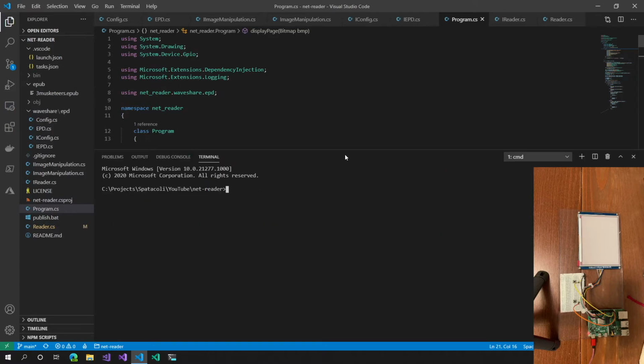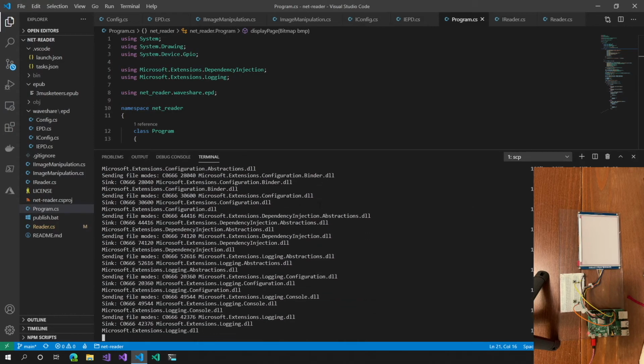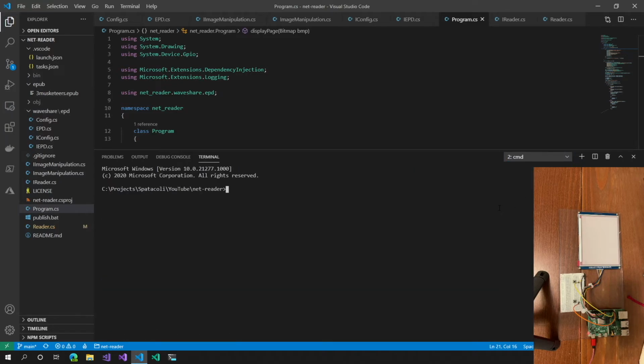So let me open a terminal, and I'll run the publish bat, and it'll go ahead and do the dotnet publish. It'll copy the files over to the Raspberry Pi, and then it'll finish. Now let me create another terminal, and we'll SSH into Ashley.